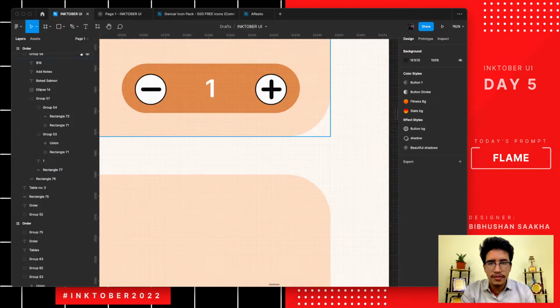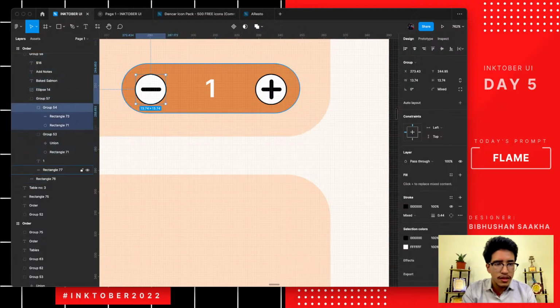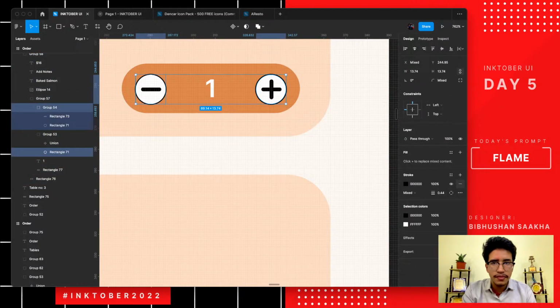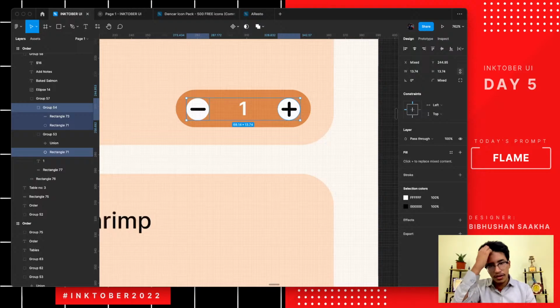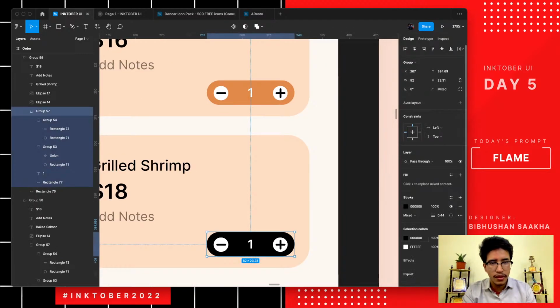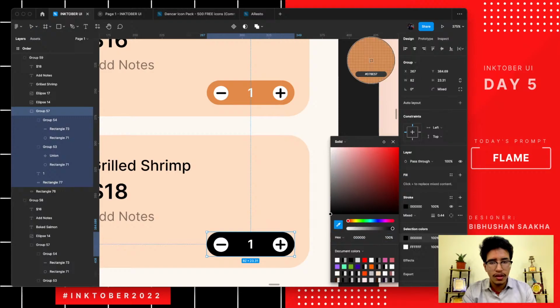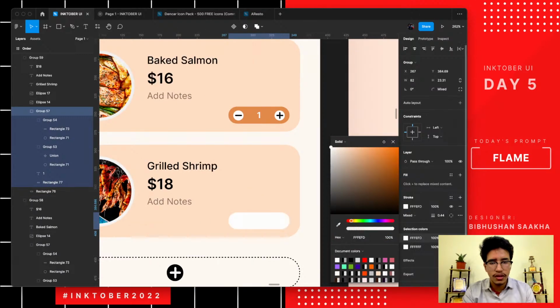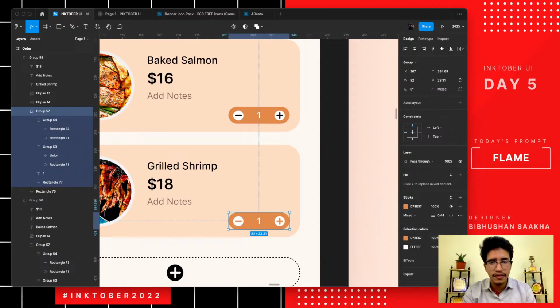And the stroke as well. The stroke should be removed. Or what if I change the whole thing? Yeah, sorry. This is much better than that.